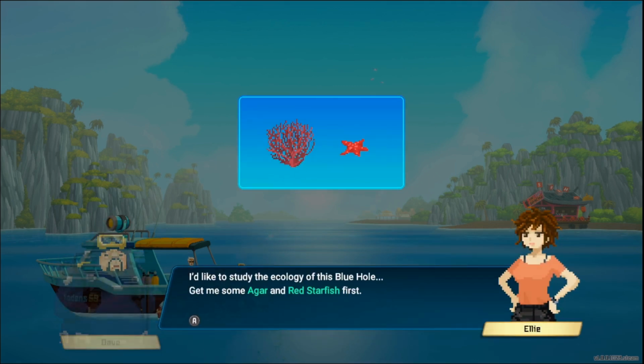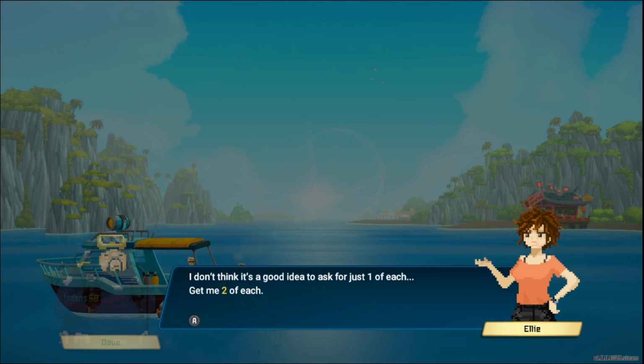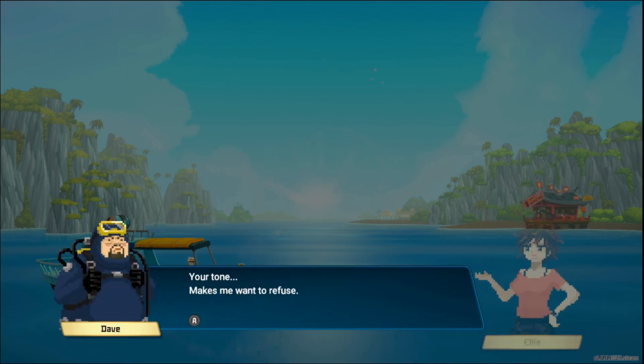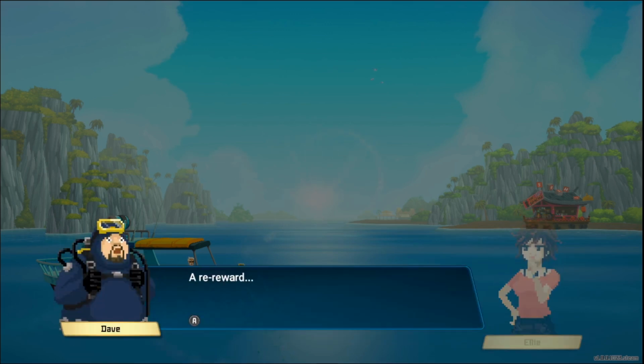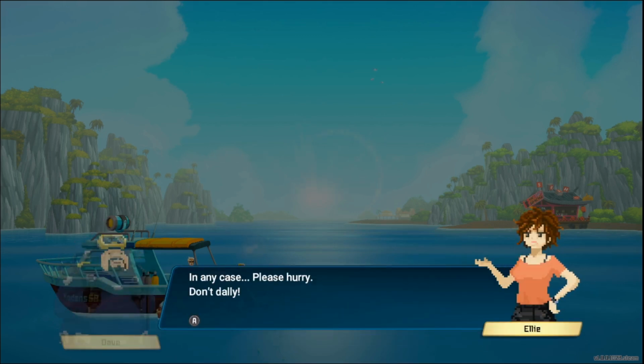I'd like to study the ecology of the blue hole, agar, and red starfish first. I think it's a good idea to ask for one of each, so give me two. Alright, ma'am, but it'll cost you. You're gonna have to pay for that. Nothing's free. I've got a reward, but if you don't want to, that's fine by me. I wasn't refusing, you just gotta pay for your shit, dumb fuck.